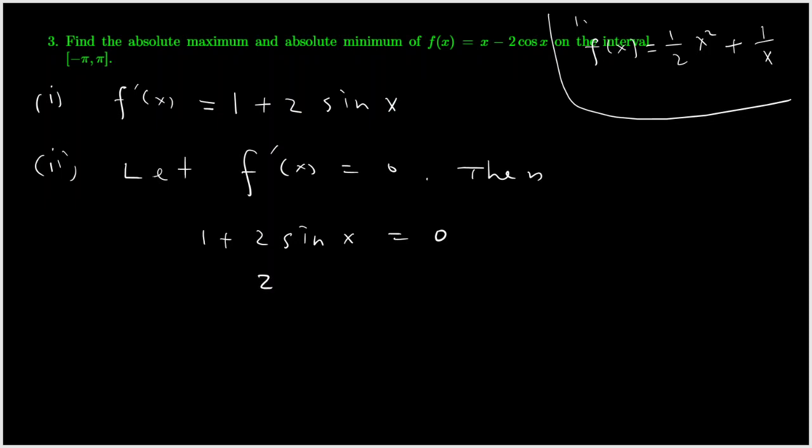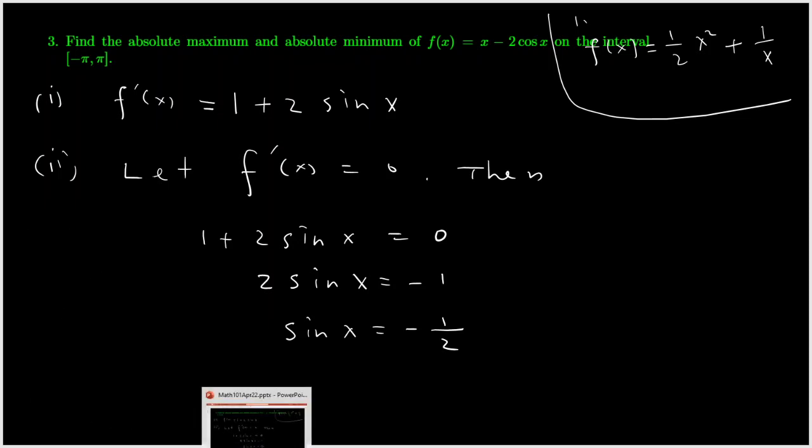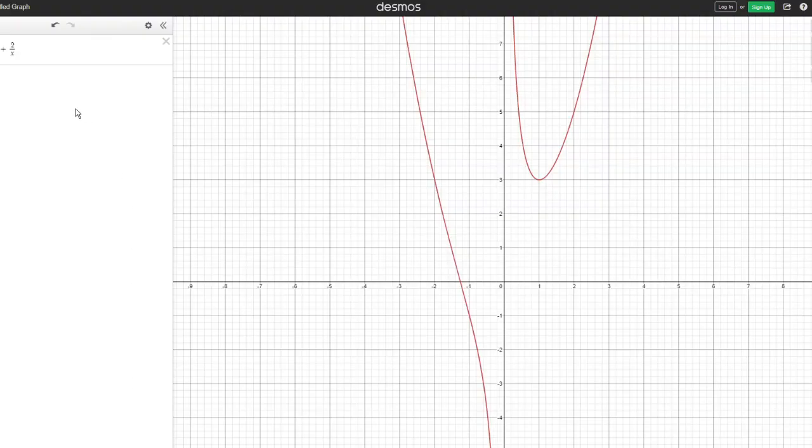And then I'm going to run a little bit slower, okay? Because I think last year you lost many classes as well. You have 2 sine of x is equal to negative 1. So you have sine of x is equal to negative 1 half, right? At this point, you probably want to recall the graph of the function. Recall the graph of sine of x.